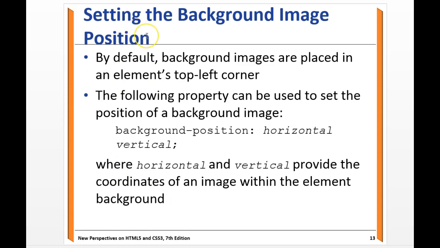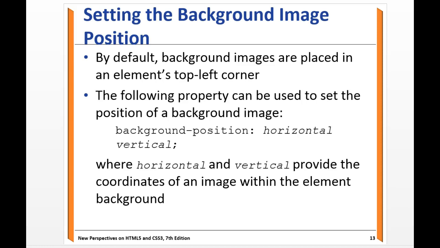Next thing we're going to talk about is setting the background image position. When you are working with a background image, by default, the browser puts the background image in the top left corner. That's where by default the browser puts the background image.